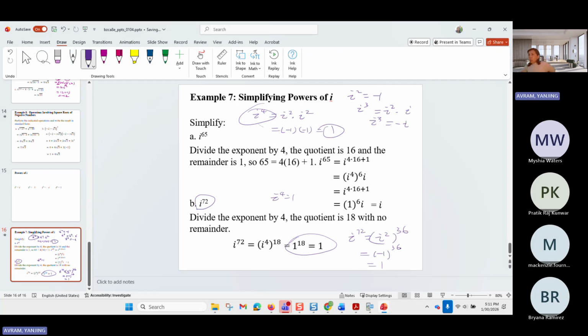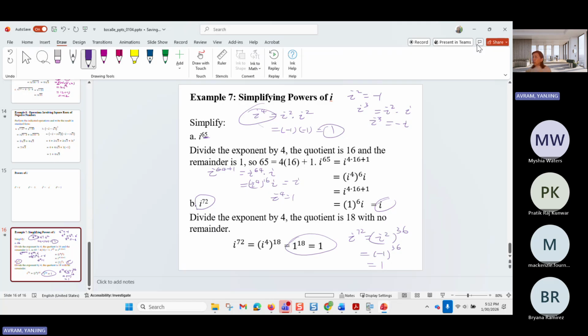Okay. And i to the 65, which is an odd number, so you will need to break down the i to the 64 plus 1, right? So this will be i to the 64 times i. And then 64, you can have 4 times 16. That is i to the 4, to the 16th. So i to the 4 is 1, so this will be just equal to i. All right, so you can do the typical calculation with the i power.